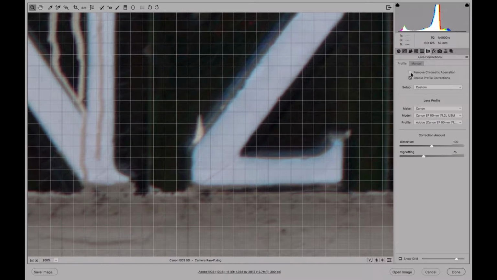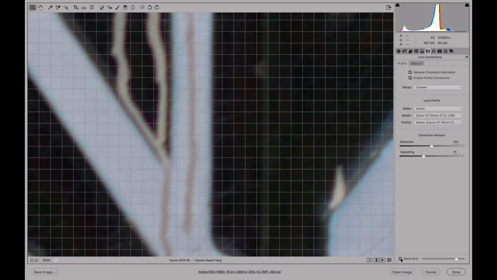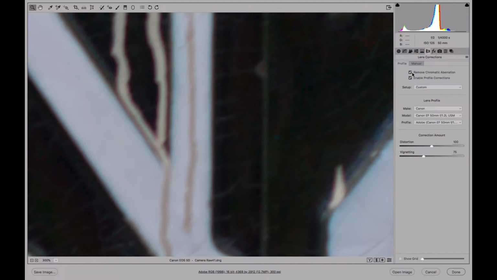Let's see if we can eliminate the chromatic aberration, and if anything changes. We can see that something has changed and that the chromatic aberration in this red, I'm going to tell it to remove the net so I can see it better. And we can see how when we eliminate the chromatic aberration, some of that cyan halo here and this reddish one here have disappeared a little bit.